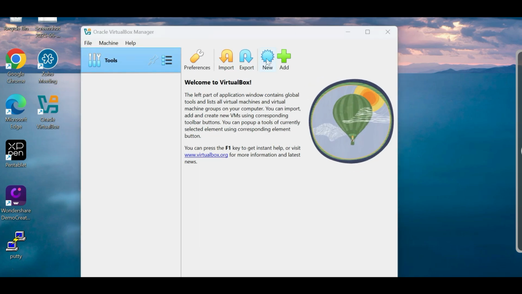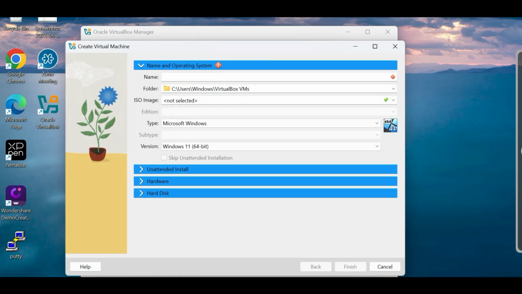So now I'm going to create a new machine. For my new machine, I'm going to give the name something like my Linux. The moment you type Linux, all the type and version options get selected as Linux. If you type Windows, then all those things will be selected as Windows. It is just preparing to install and create your machine. That's it. But if you want, you can also manually come and change it.